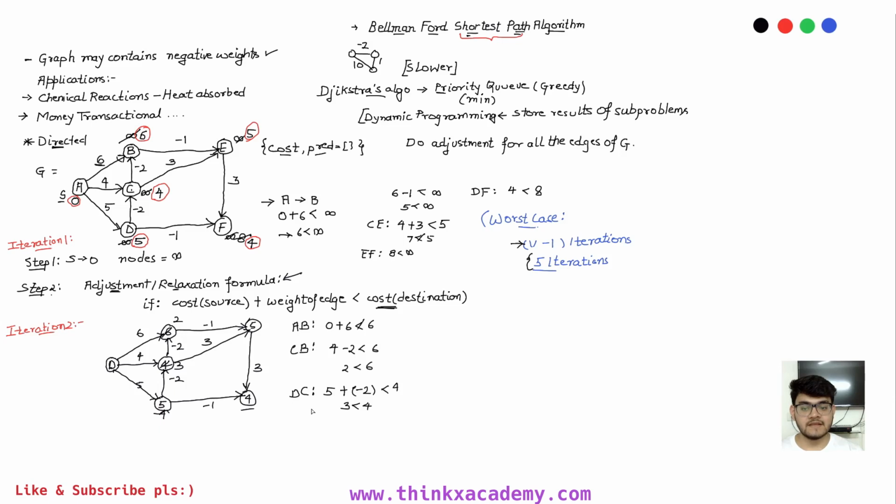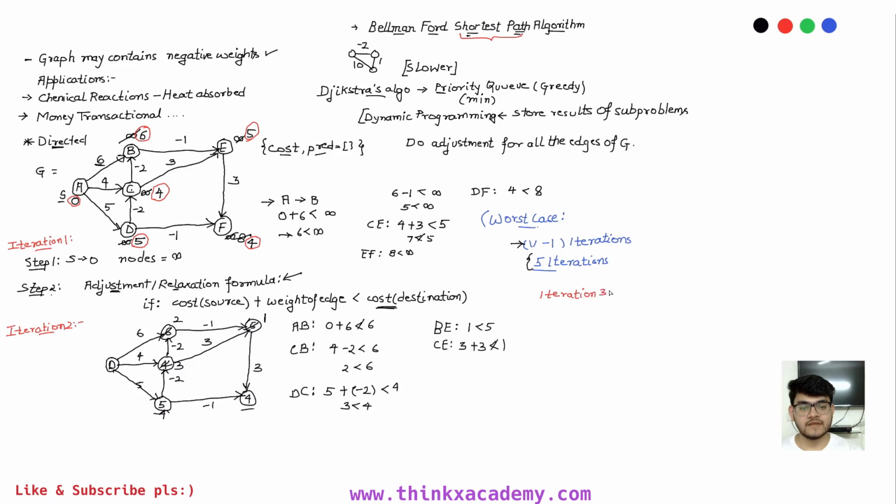Now let's take a look at BE, which is here. So what is BE? The cost is 2, it has been changed. So 2 minus 1 is 1. 1 is less than 5, so do the adjustment. So it will now change to 1. Now we are going to pick up this one, which is CE. The cost of reaching C has changed to 3. 3 plus 3 is not less than 1, so no adjustments. Now let's take a look at EF. 1 plus 3 is 4, again it will be 4. So now we have obtained an iteration of this graph, right? So these are the costs. Now let's move on to iteration 3.